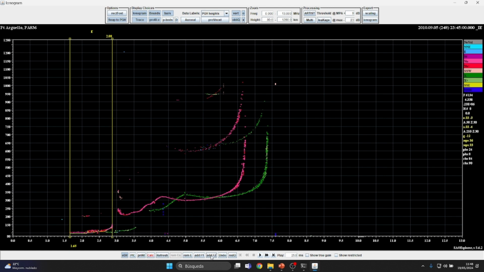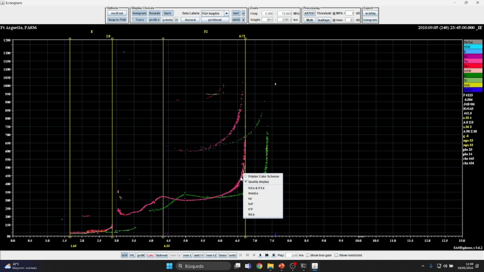Then I'm adding the F2 layer first. I'm adding the F1 layer second.